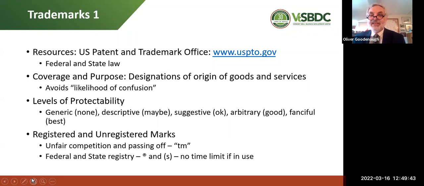It covers designations of origin of goods and services. Who, what company, what people, what is the source of this, and we set it up with some kind of identifying mark, either a word or a picture or a symbol, something that will tell people when they're going out to buy this that that's what they're buying. In the soup line, the name Campbell's Soup is a trademark of the Campbell Soup Company, because if you're going to go out and buy soup, when you buy Campbell's, you expect to get a certain quality of soup in that can that is associated in your mind with the Campbell Soup Company. So again, it can also work with services.